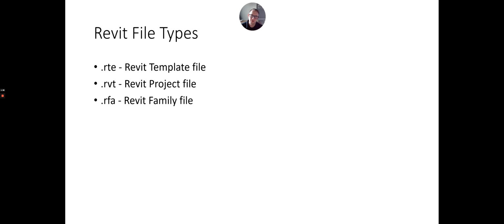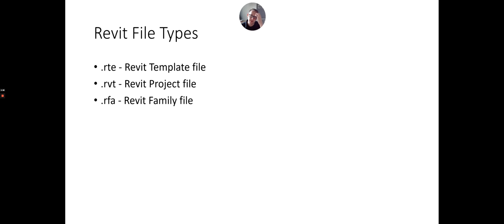Once you open a template file, the goal is to save it as a project file. So you convert the template file to a project file, because now you're going to make it specific to your project. You're going to start modeling your building, your design, and that's going to be converted into an RVT file when you save it. And then that's what you'll work out of from here on out. So the RVT file is the main file type you guys are concerned about, but you will start with an RTE file.